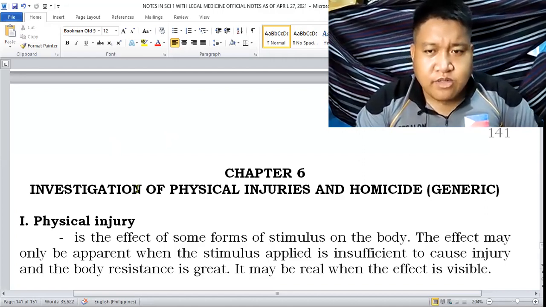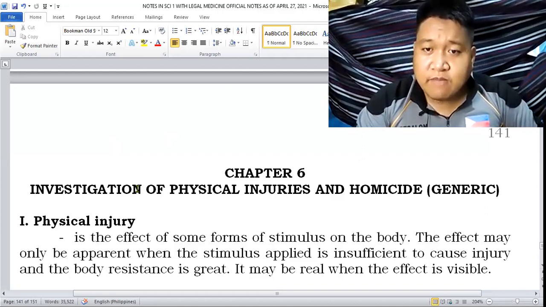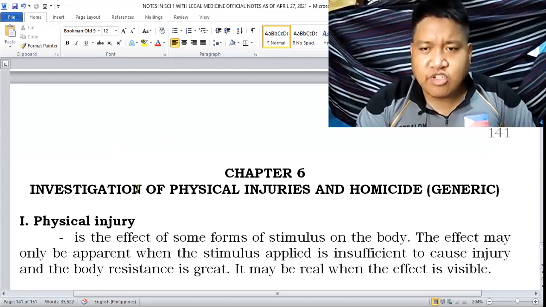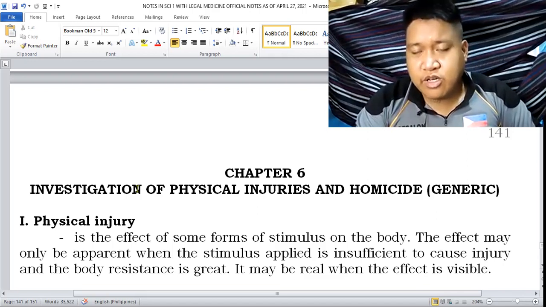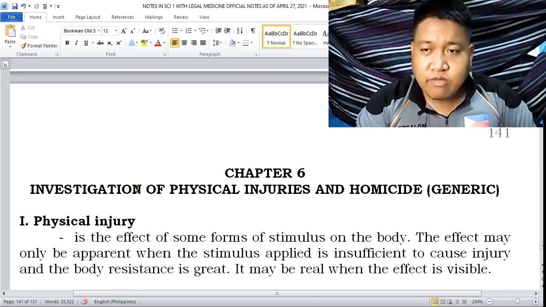Do not forget that SCI1 is all about the specific investigation of selected crimes, especially those crimes where forensic science is much used, and these crimes basically have a crime scene.